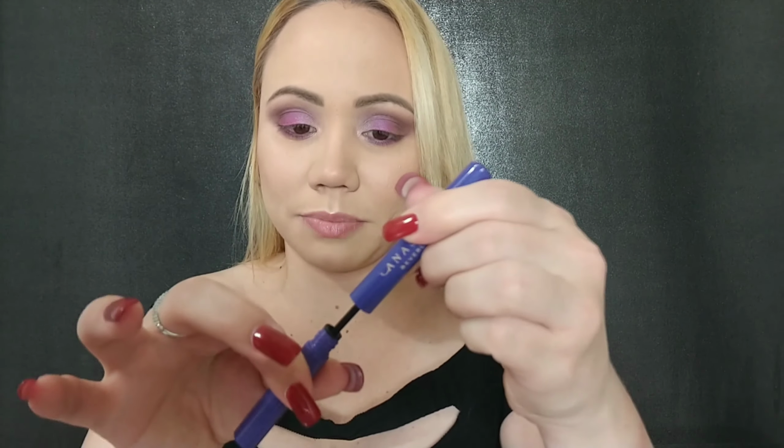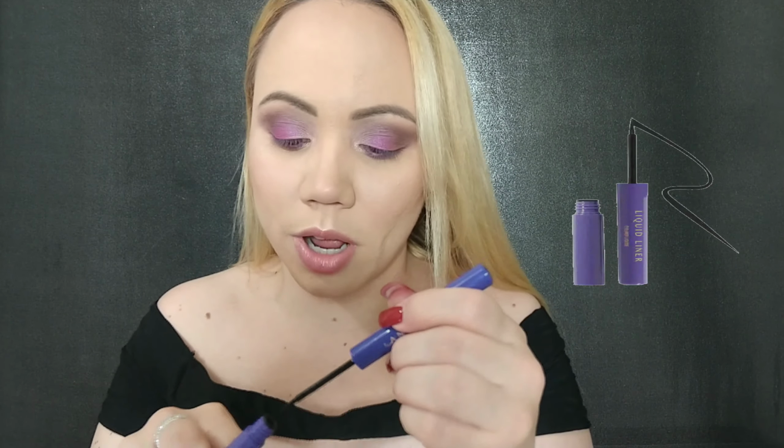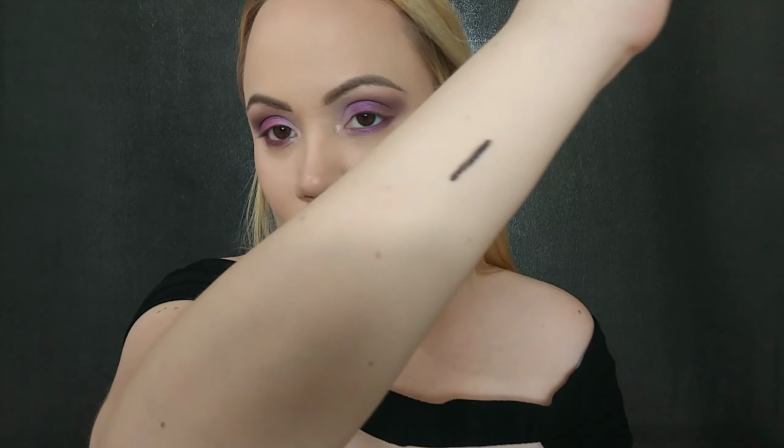This is what it looks like. Super long. It does have a nice, like, sharp brush. Alright, let's try it because I haven't used it for a while, so let's see how it works. First, let me do a swatch for you so you can see. A lot of people love a matte liner, so do I.